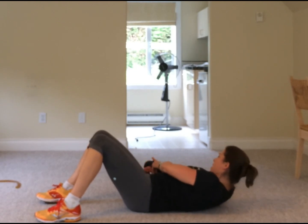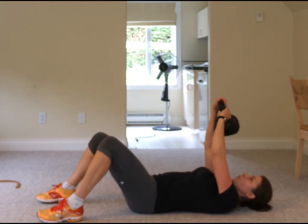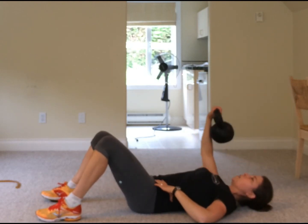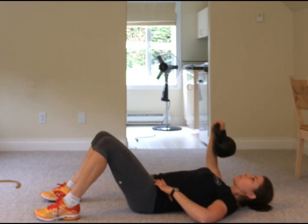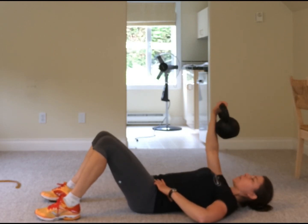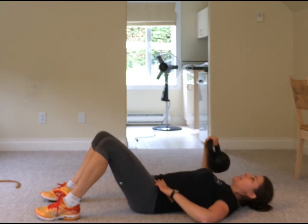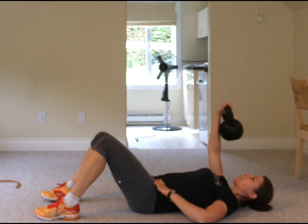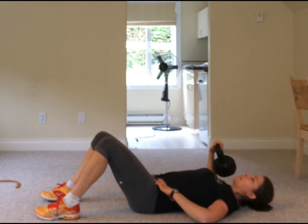So trimester 1 is the last trimester where we're going to be able to do any work on your back. Again, I've said in other workouts, it's probably okay in the first couple weeks of your second trimester to still do some work on your back, but in the interest of safety and because I'm not actually personally working with you, we're going to avoid it.